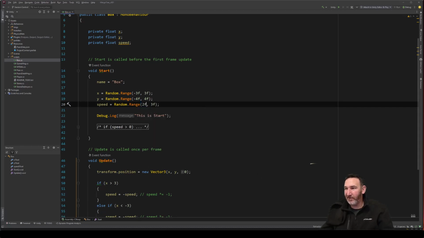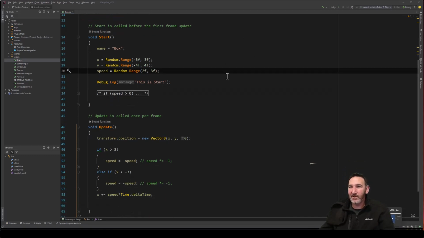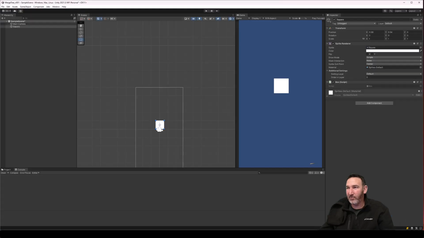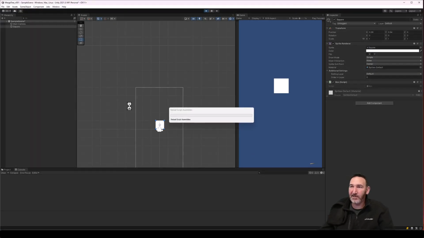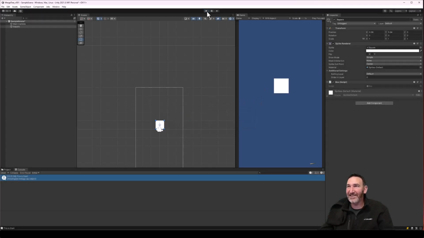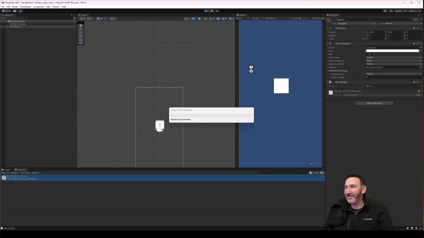Okay, so we'll have a better chance to actually see what's happening. So this if will make sure that it goes from left to right. It will go to the right and then to the left and then to the right, unless it's stuck, of course. Okay, let's try it again.